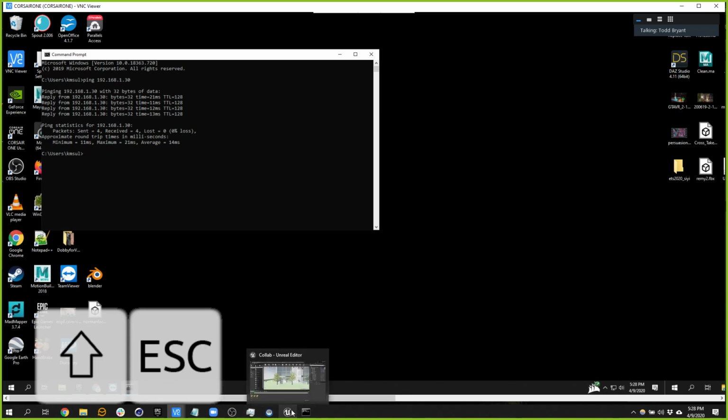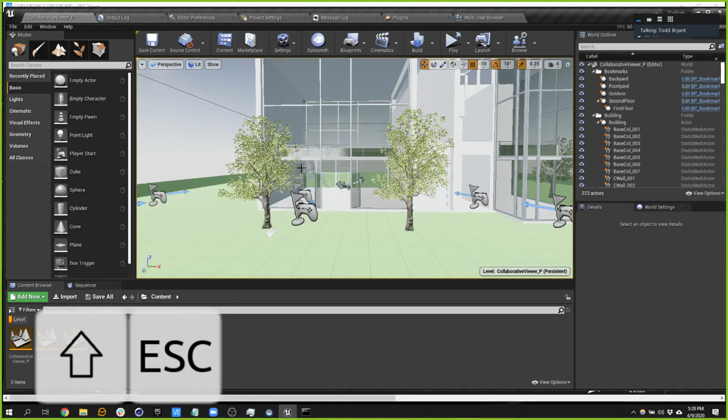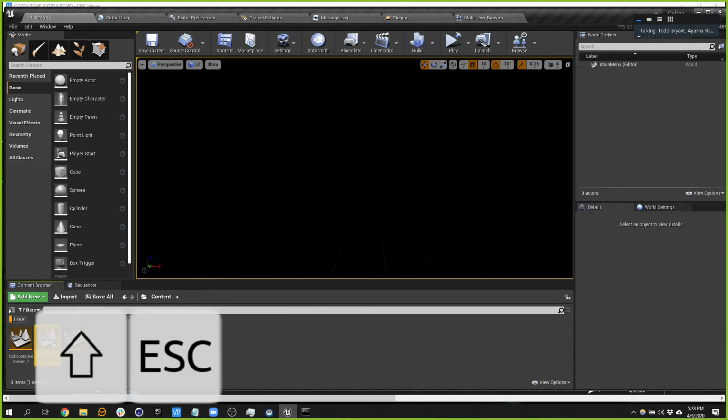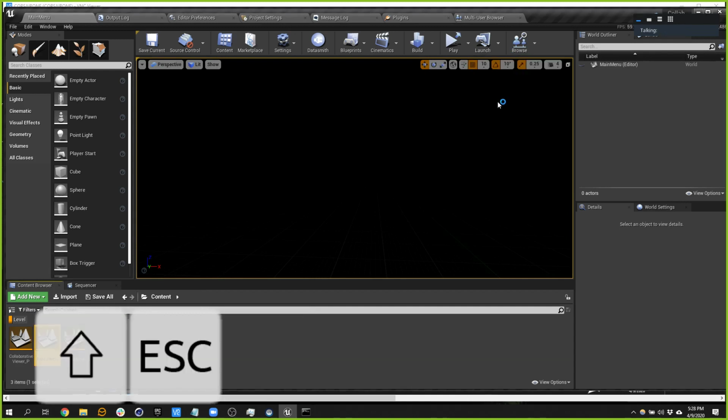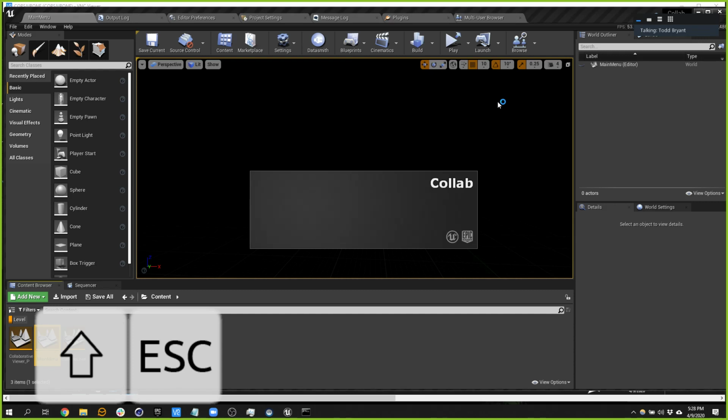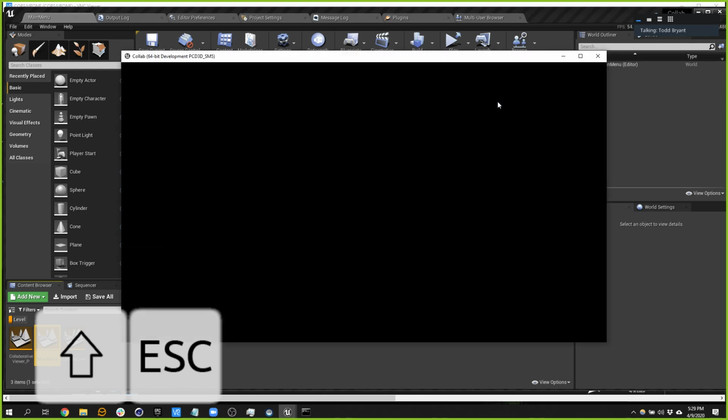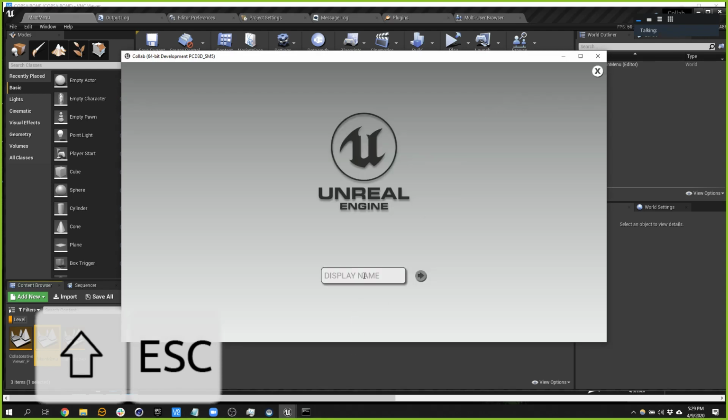So what you can do now, if you have this collaborative project open, is navigate to the main menu level. I just filtered by levels, went to main menu, and then start as a standalone game. This is bypassing trying to make it executable. To do multiplayer, you usually have to make an executable. So what Unreal's giving you with this collaborative viewer is a template for multiplayer that has a really nice menu system, and it works for VR as well.